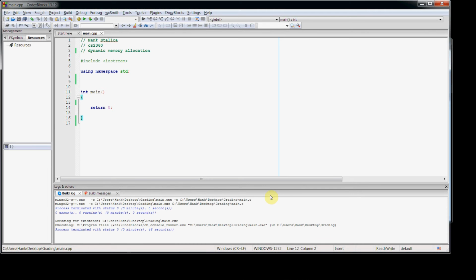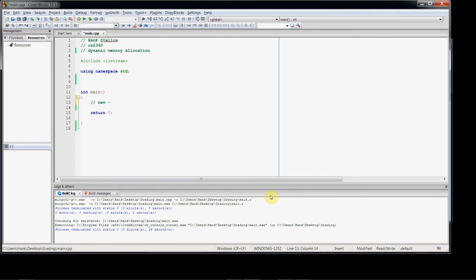Let me start by giving you an overview of how you can dynamically allocate memory. We use pointers for this. No surprise, this is a series on pointers. We are going to make use of a new operator, and the name of that operator is new.